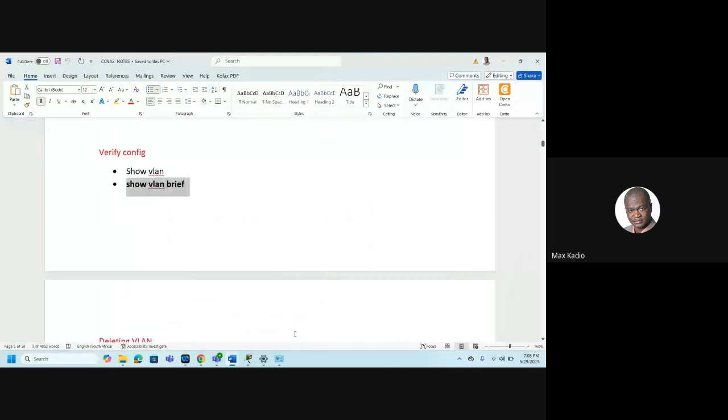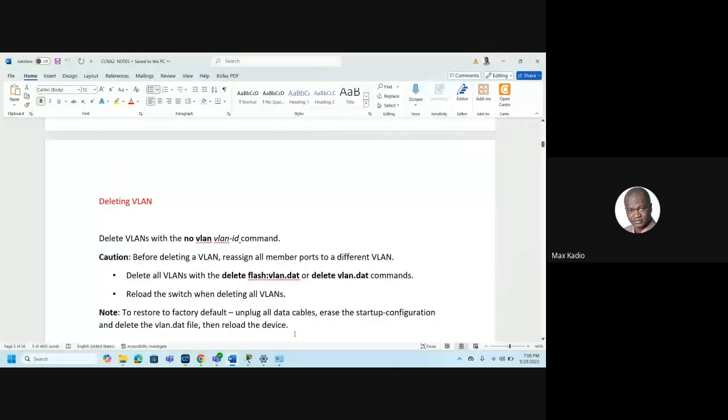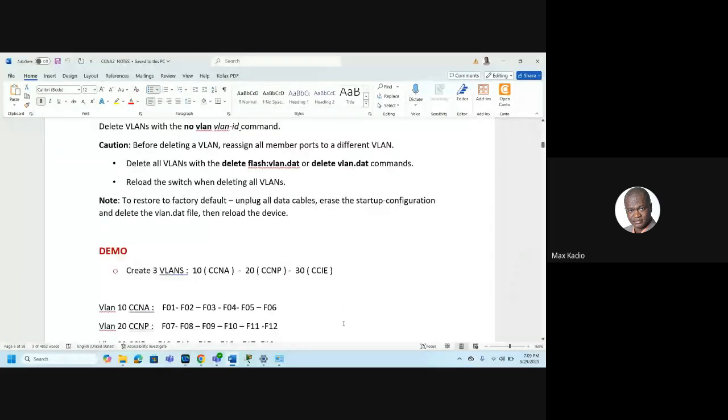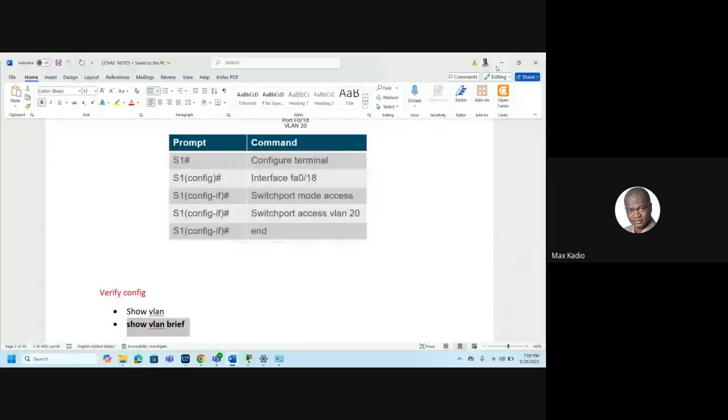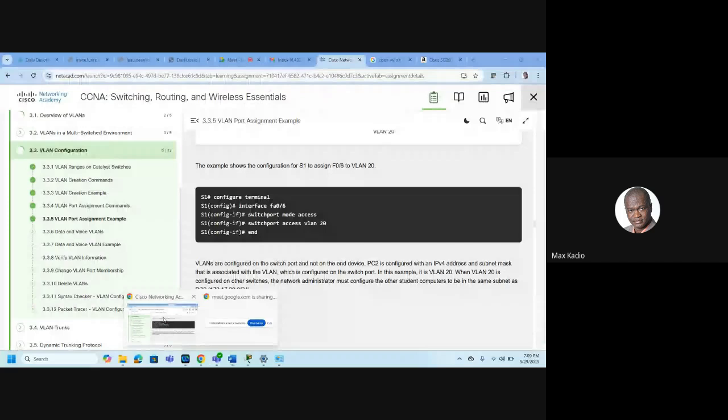Show VLAN brief. Yeah. You delete flash VLAN. Okay, let me try it. Okay, anyway, we'll do that. Yeah, so this is what we'll be doing. So in your NetAcad, you go to chapter 3, CCNA2.